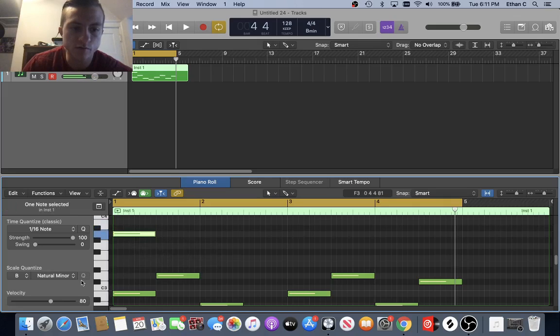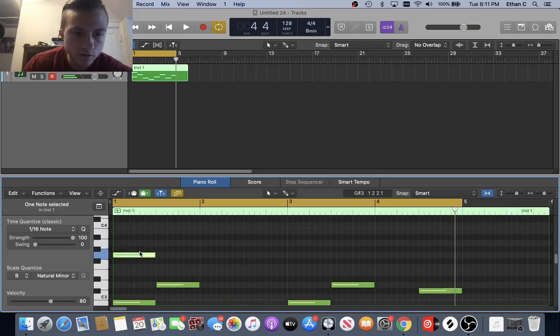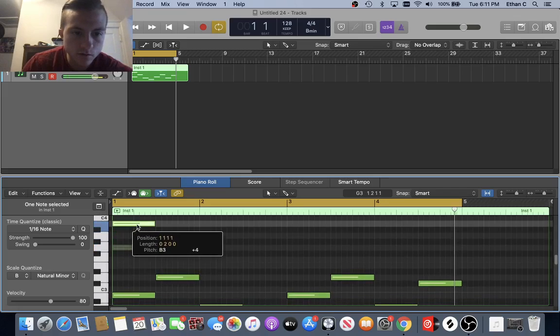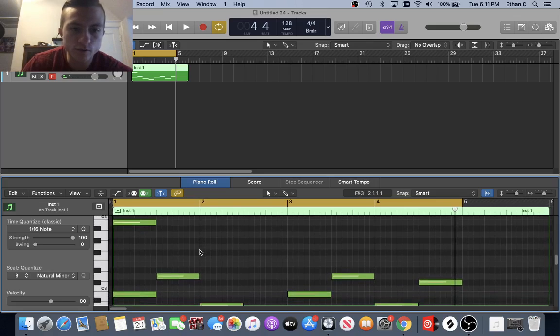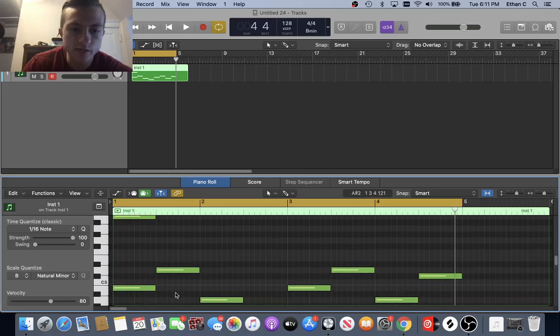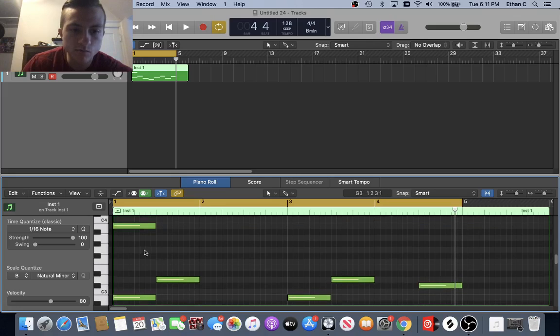But it's just an easy way to see what notes you can play to make sure that your chords are in key. And one thing I do a lot, I notice you can make good chords out of this, is take the bass line and put those notes up an octave higher for the top notes, and then just find a middle note. But sometimes I like to play around with it. I don't always do that.